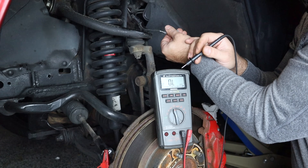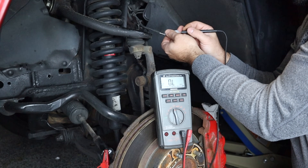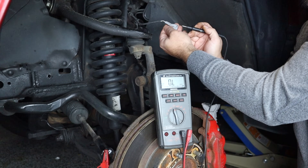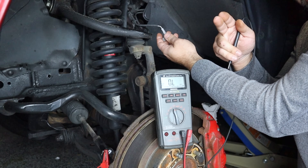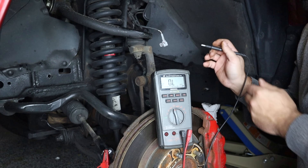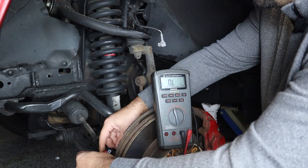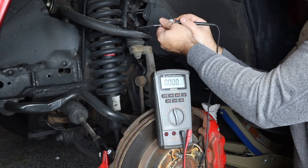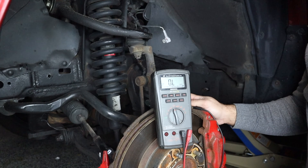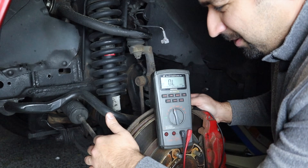If you get anything in the mega-ohms or kilo-ohms, or your meter shows OL — out of limits — that indicates an open in the circuit, meaning your wire is bad. Here's another thing you want to do: connect to the other terminal and make sure those wires are not crossed together. I'm touching the other terminal and it's still reading OL — we're good. Now let's switch the connection to the other side and do the same test. We got the same reading on the other side too. This wire is actually good.